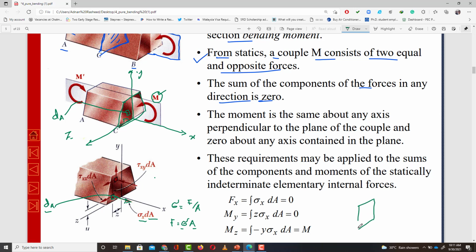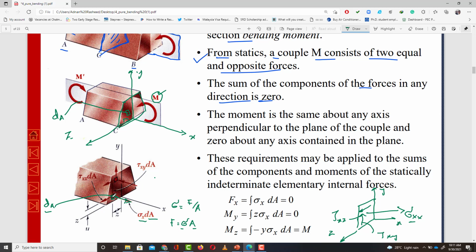Just like I did that on this face, there is a normal stress, sigma x. Clear? So another force on this face: there will be two shear forces. One will be tau of xz, tau of x in the direction of z. This is the z direction, this is the x direction, this is the y direction. And there will be another shear force that is tau of x in the direction of y.